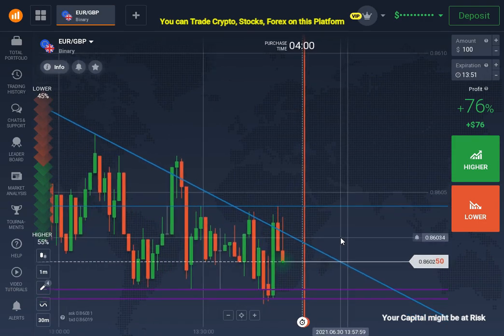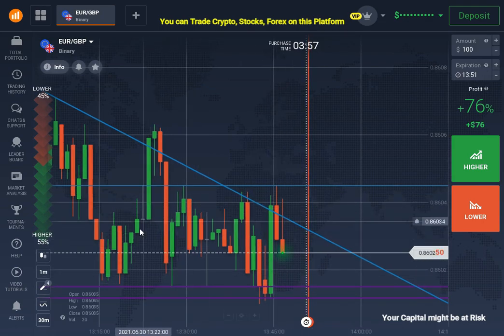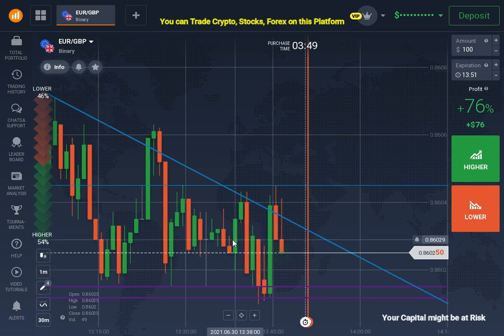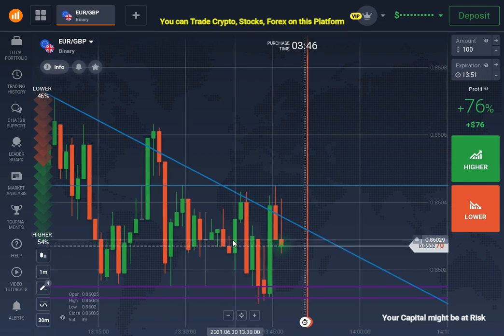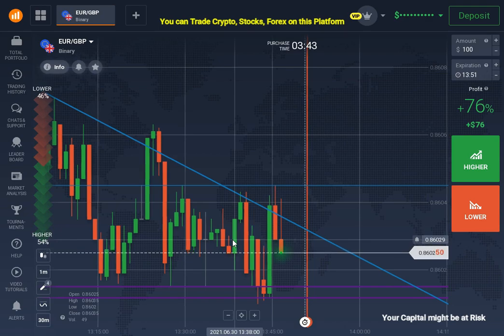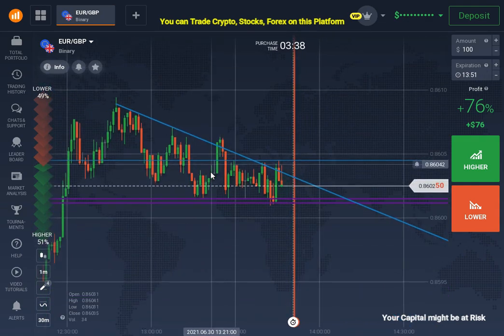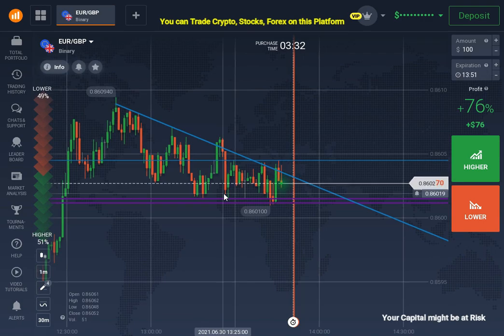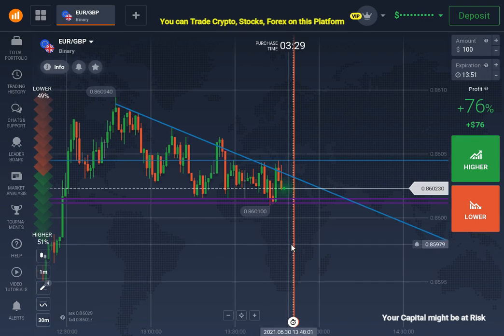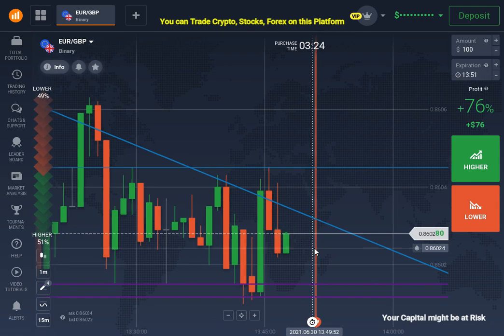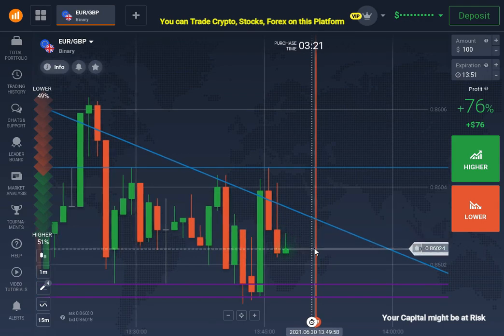Market again reverses downside. You can see it is consolidated, which is a good sign, because after consolidation the breakout gives us a good winning trade. Sometimes it doesn't work, but in most cases we get a good trading opportunity when there is a consolidation phase, and this is a consolidation because market is moving inside this box for a very long time, and to release pressure it has to go in a particular direction. Let's wait for the market to decide which way it is going to go. So let's wait.